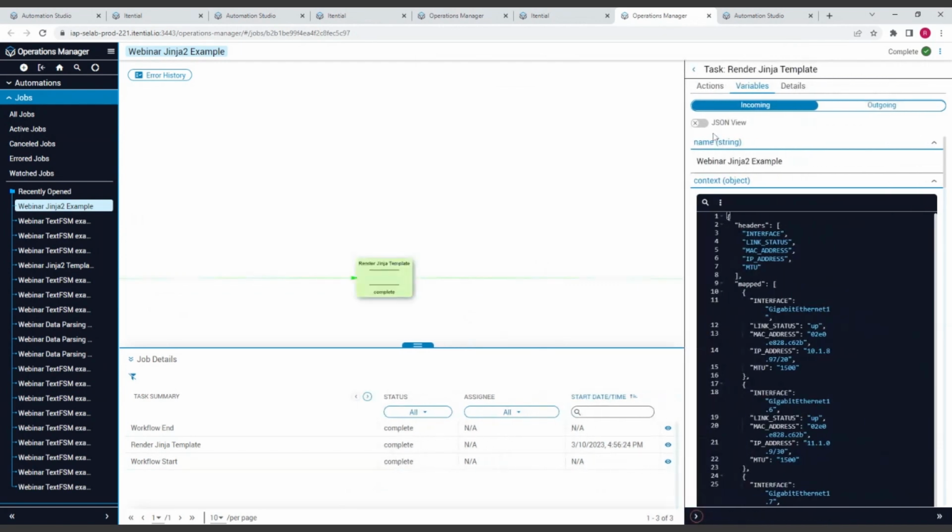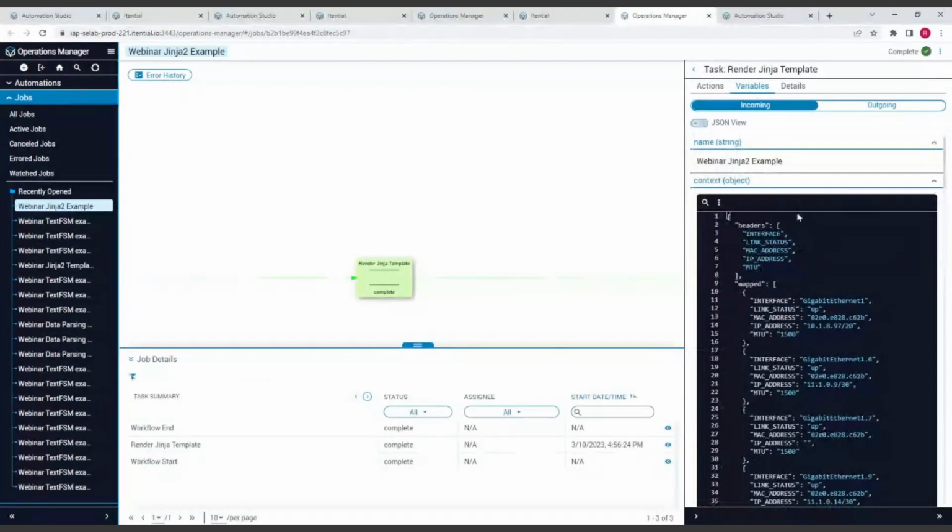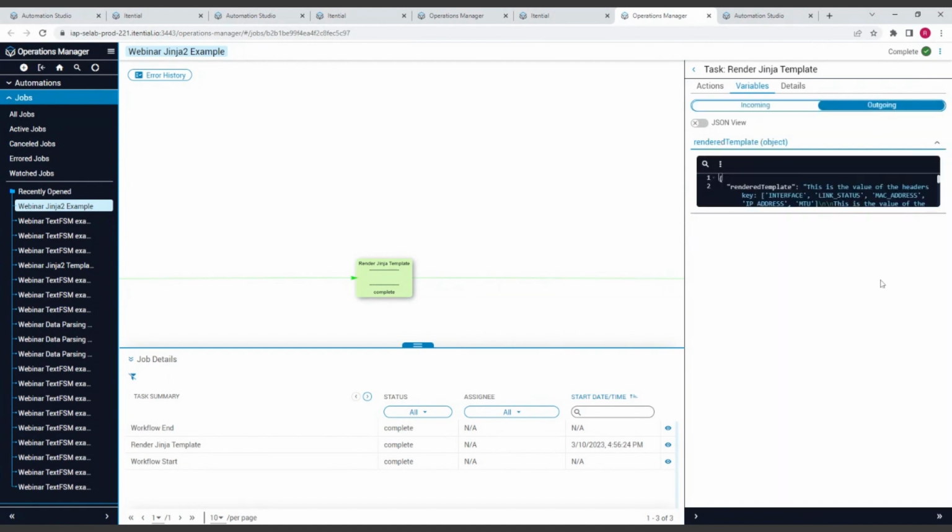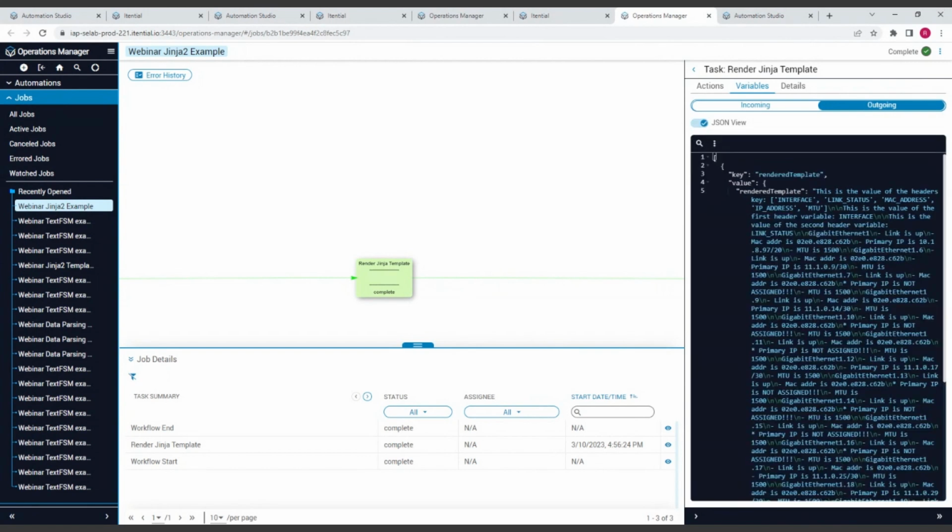But the thing we want to look at here is the data itself. So the object that we pasted in was the JSON object that we've been using in the build canvas. We referenced the actual name of the template that we created in the platform. And then the outgoing data here is kind of hard to see. Let me switch it over here.